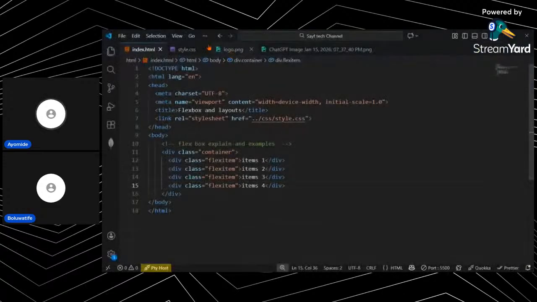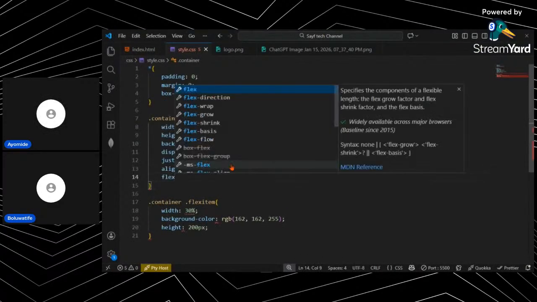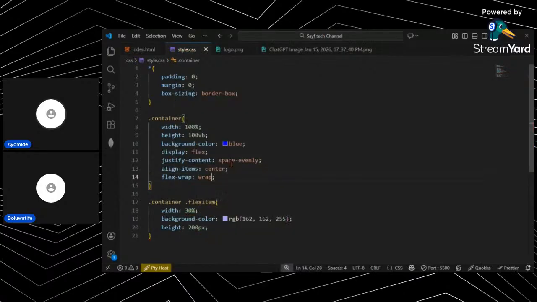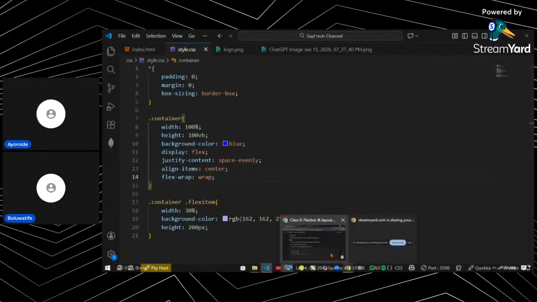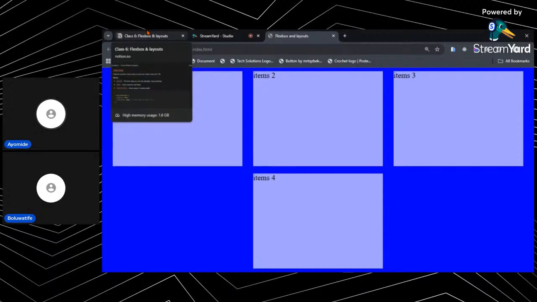So you just come here and put flex wrap in this container. Flex wrap, and you put wrap. Then you have something like this. It cannot contain 1, 2, 3, 4, so the fourth one comes down. That's basically why this one is down like this. That's what flex wrap does.